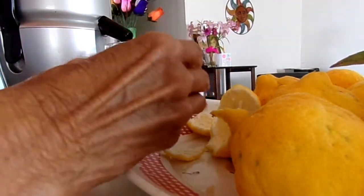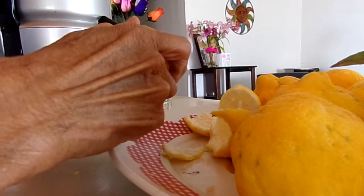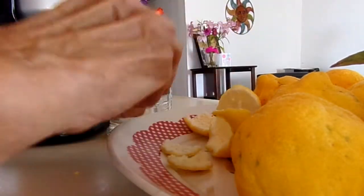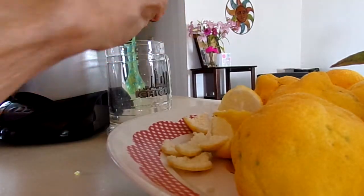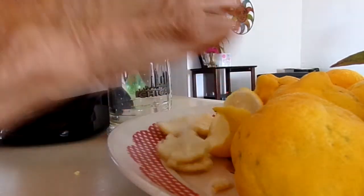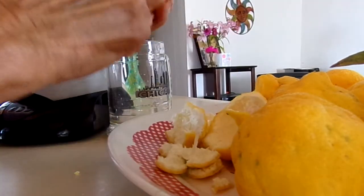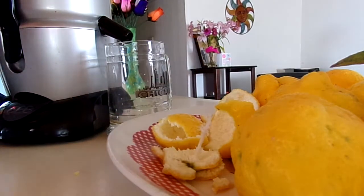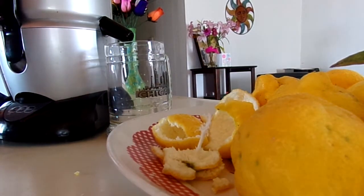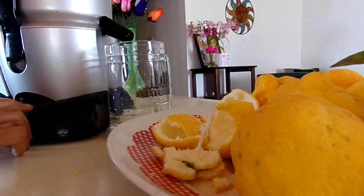All right, here we go, another one. Nice and soft, and you can peel it right off. Look at that, isn't that nice? Just peel it. Okay, I hope the camera's getting everything, because I just have the camera on a little pole here. Okay, here, see? All right, stick it in there, put your pusher down, and here we go.